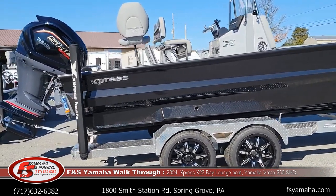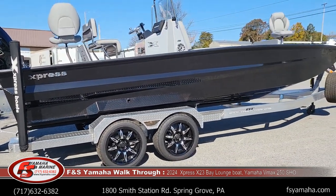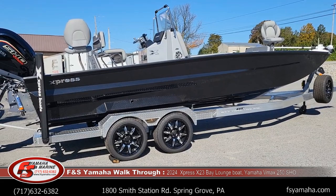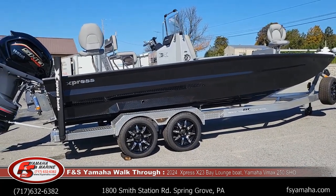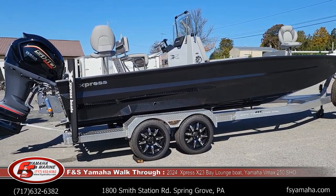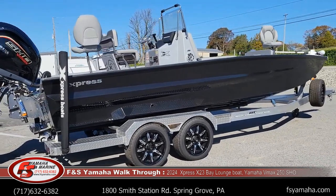Along with that service we're proud of, we have customers come from all over the nation to buy boats from us — from everywhere. We welcome pickup and also do delivery as well. That's case by case, so feel free to contact me for specifics. A lot of times I'll meet people halfway, which is the most popular thing to do. We also have a retired customer that helps us deliver boats as well, but feel free to hit me up and I'd be glad to explain.